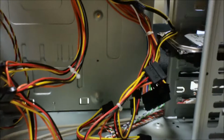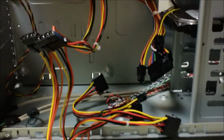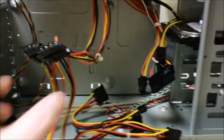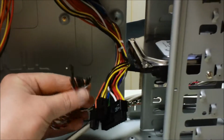You can see that the cables aren't fully bundled, so they are kind of spaghettied in here. They did include a secondary cable that you can attach to the Molex that would give you a 6-pin PCIe for a video card, but this being only a 12 volt 18 amp rail, I'm not really trusting it if you have a lot of stuff going on in this case. Of course, they included your USB and front audio connections, and of course your power, reset and hard drive light.